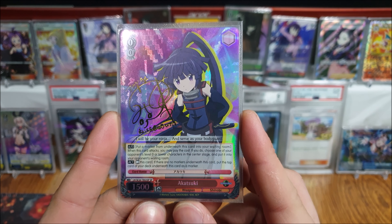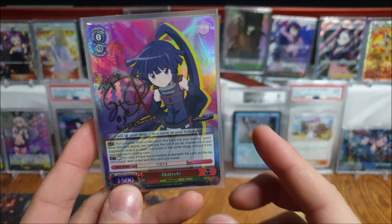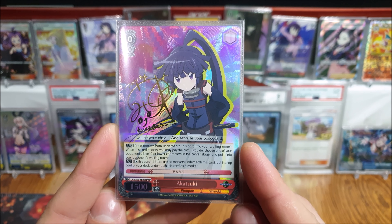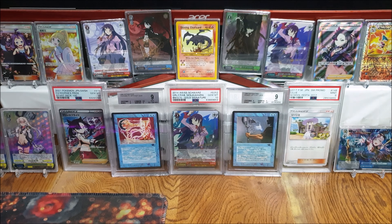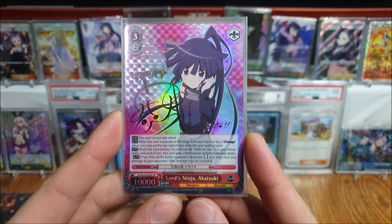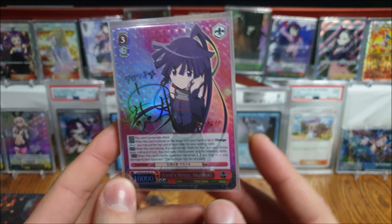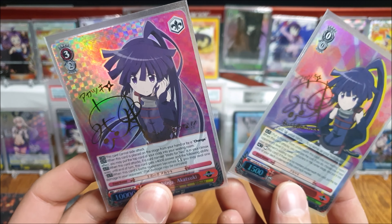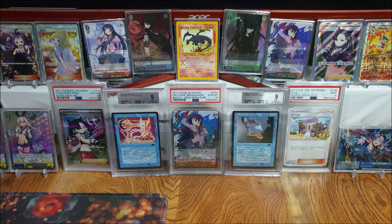I got both my Akatsukis in finally from Log Horizon. This is the first one — very, very gorgeous. Took me quite a while; it takes like three or four months to actually get the Akatsukis for good prices. Now that I finally got them, Log Horizon's finally finished. This is the second one — the Lord Ninja Akatsuki compared to the normal Akatsuki. They're very, very similar, just slight art variations. But I needed both of them, so I had to get them both.